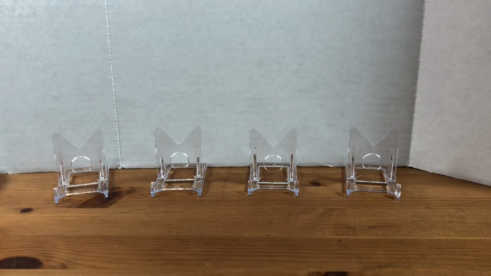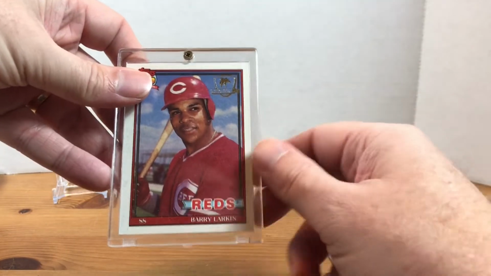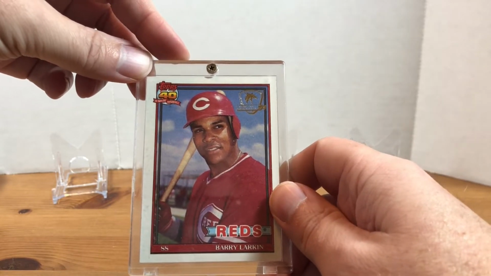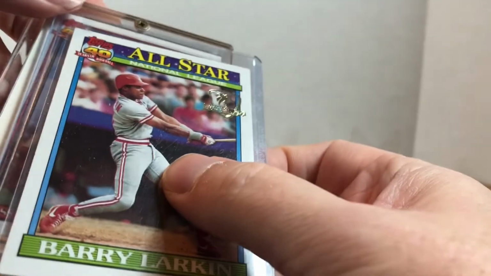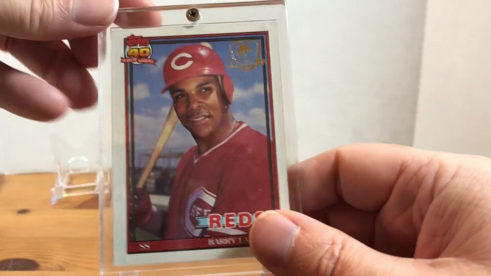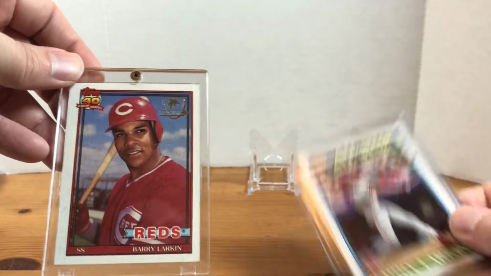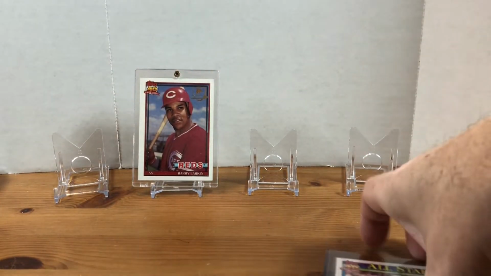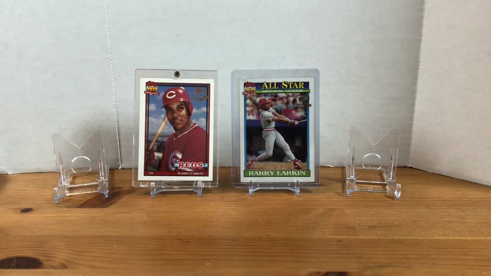So I have a couple recent pickups that are somewhat related, and I'm going to show you a couple cards from my PC as well. In honor of Veterans Day, I thought I would showcase two cards in my collection. These are from the 1991 Topps Desert Storm, or is it Shield? Desert Shield, yeah, sorry. Desert Shield set. So this is the Barry Larkin base card, and then here's the All-Star version. I've had these since I got back into collecting over the past year or two. So they're very cool cards.